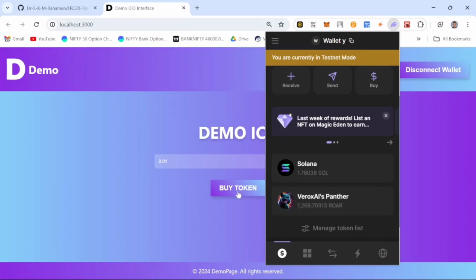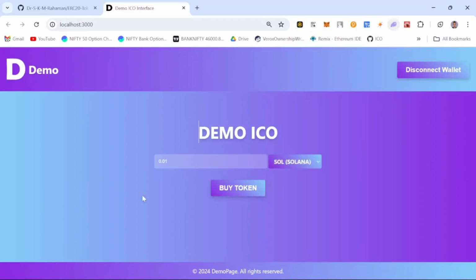According to the price it will send. So this is the DApp, so you can design it however you want.